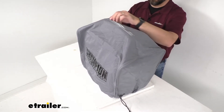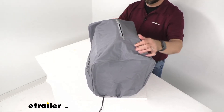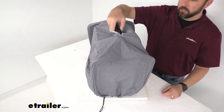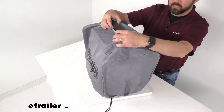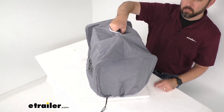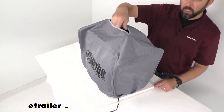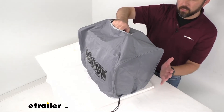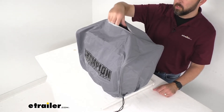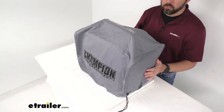It has a feature that I really like — a zippered opening that's going to give you access to the carry handle of your generator. The handle is not going to completely stick out, but it's just enough of an opening for you to stick your hand in to grab the handle from your generator. You can easily carry this while your cover is on, so you don't have to worry about the hassle of taking the cover off to move it. Just unzip it and you are good to go.